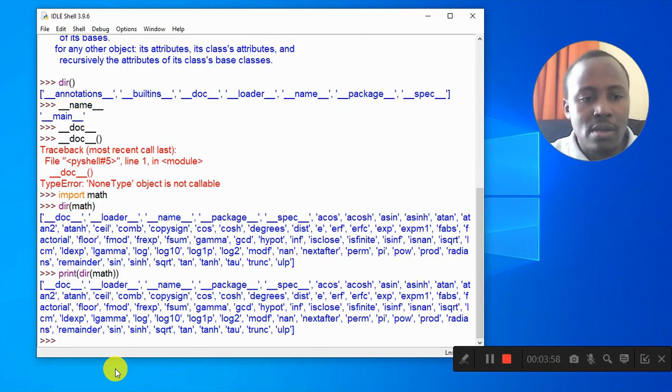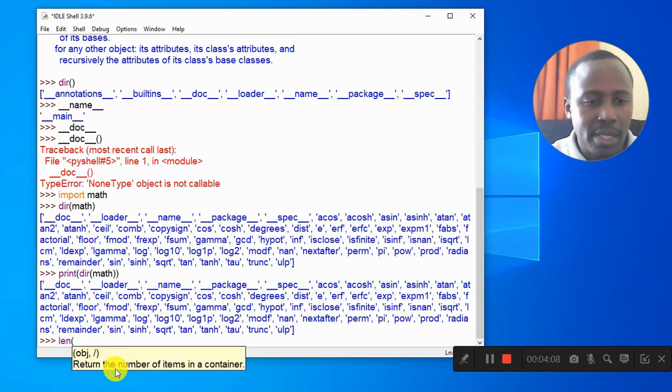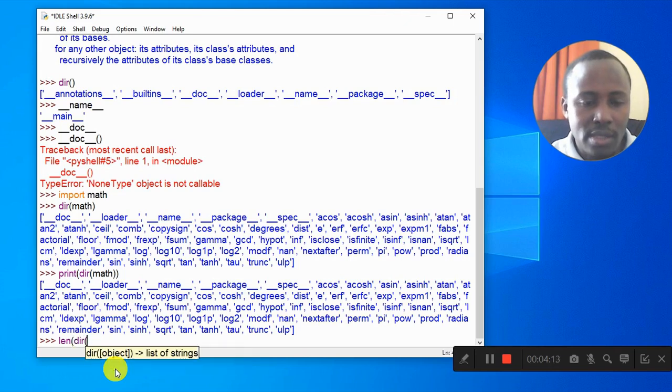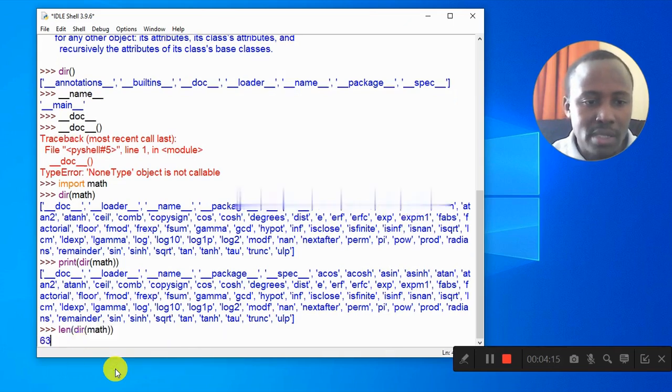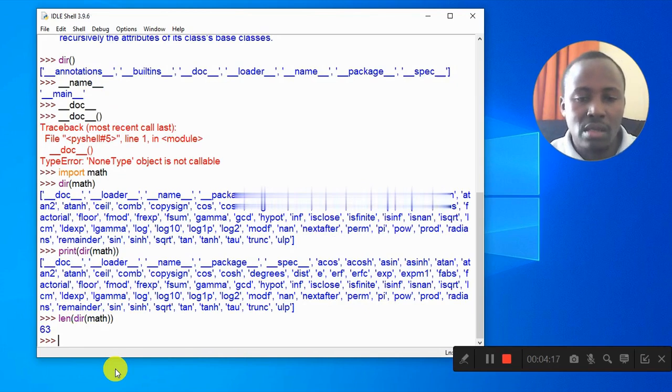So this tells us that the math module has, and you could actually count how many, using len, which will return the number of elements. So it has 63 attributes or methods associated with it.